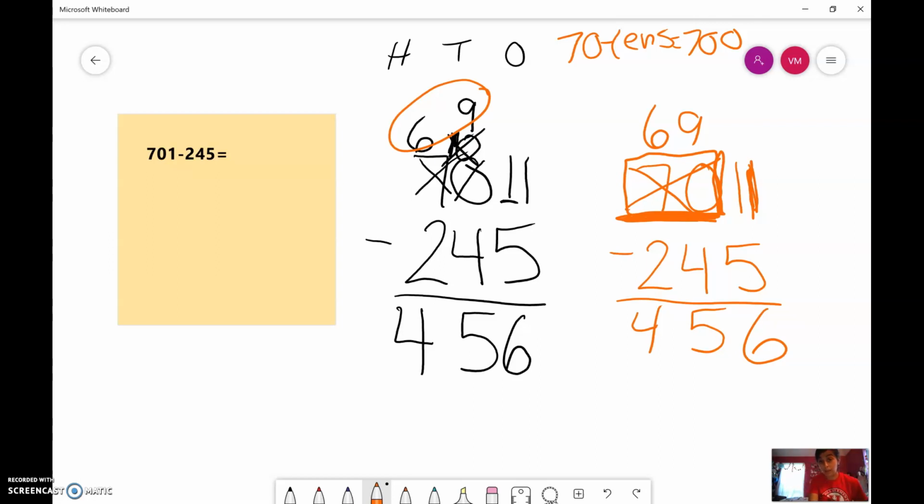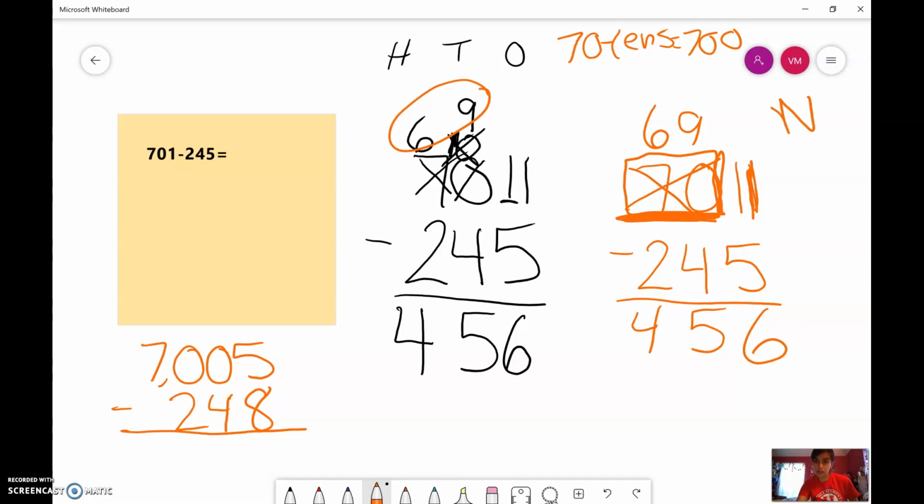So I'm going to try that one, but with 4 digits. Say, like 7,005 minus 248. It's still very difficult. So I'm going to show you the traditional one and the new one. This is kind of like the new. This is the old way, the traditional. So I'm going to have 5 minus 8. Not really, because you only have 5 ones and I'm trying to subtract 8 ones, and that would be negative 3. But remember, no negatives in third grade.